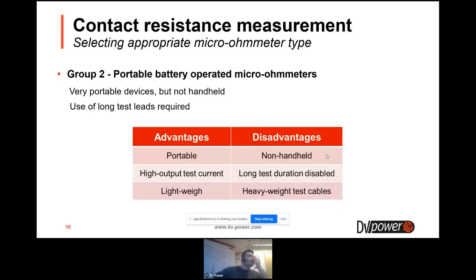However, the measurement principle when you are making the test with these devices is basically the same as for main power supplied micrometers, and you will still have to use long cables. For example, for testing high voltage breakers, you will need to use 10-15 meter long cables. So the total weight of the device and the accessories will not be much lower compared with main power and traditional micrometers.